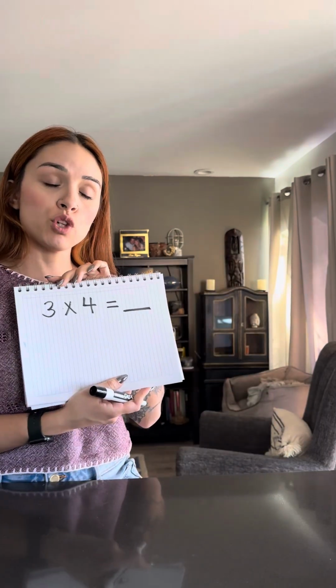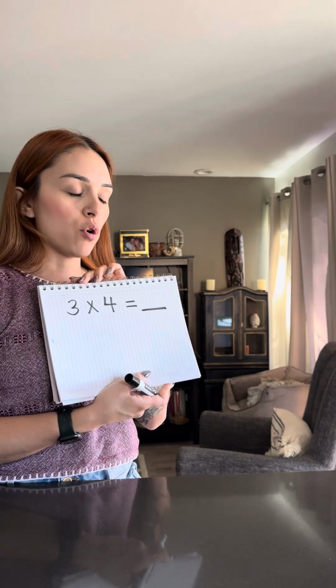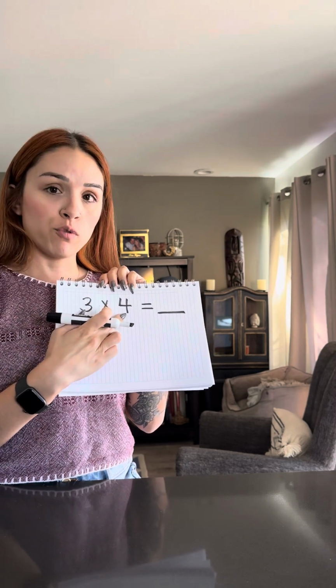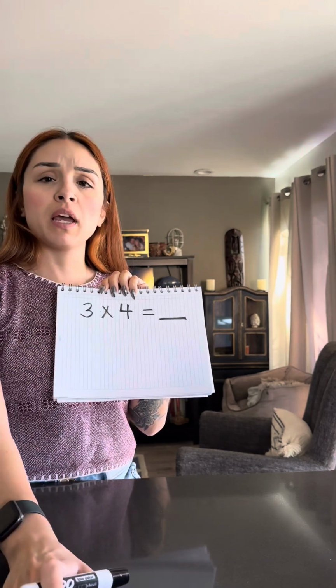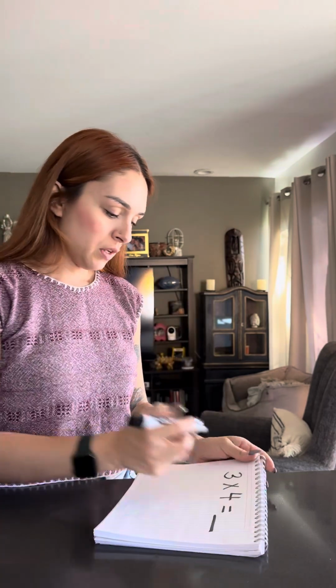So now we are going to move to visually seeing in a paper. Let's say I give you a worksheet, which I will in a little bit, of the problem 3 times 4. So we have to solve 3 times 4. This is the way that it will show up in a worksheet from here on out. So 3 times 4 is basically written as 3, a times symbol, and the number 4. All it is, just like we use the plates and the dots, the drawing, is telling you that the 3 right here is a group.